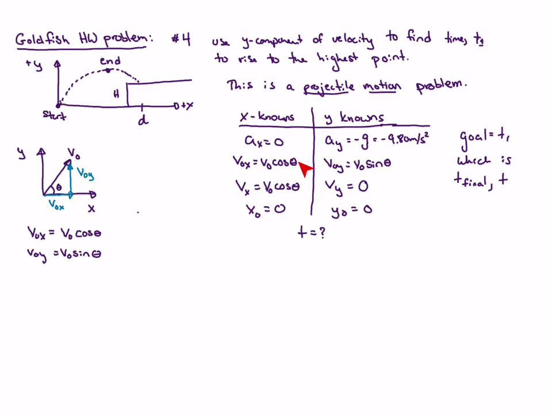Then I put in my initial x and y velocities from here, and notice that they're variables, not numbers, but that's fine because these variables are going to end up showing up in my answer. Then I know my final velocities too. My x velocity hasn't changed because x velocity is constant in projectile motion problems. And I've chosen my end point as the apex. Oh, I forgot to mention that. My start point is when I released it because I know information there, and in this part of the homework, the end point is up here at the apex.